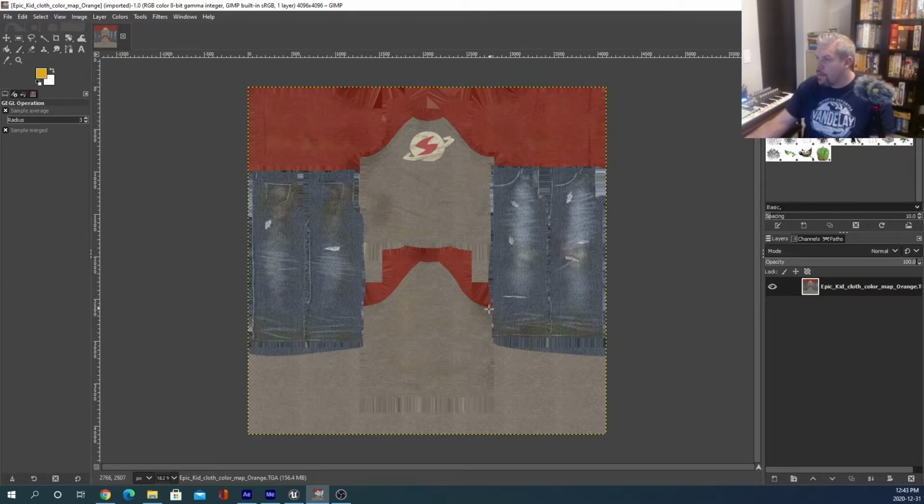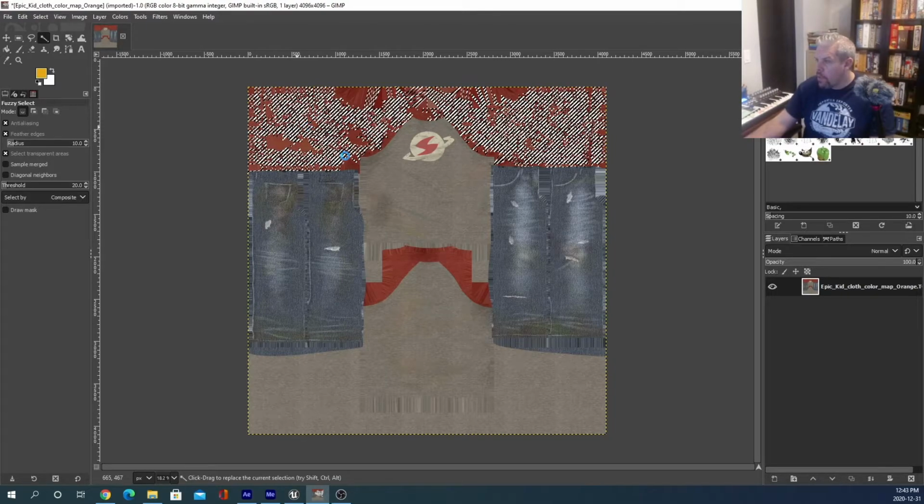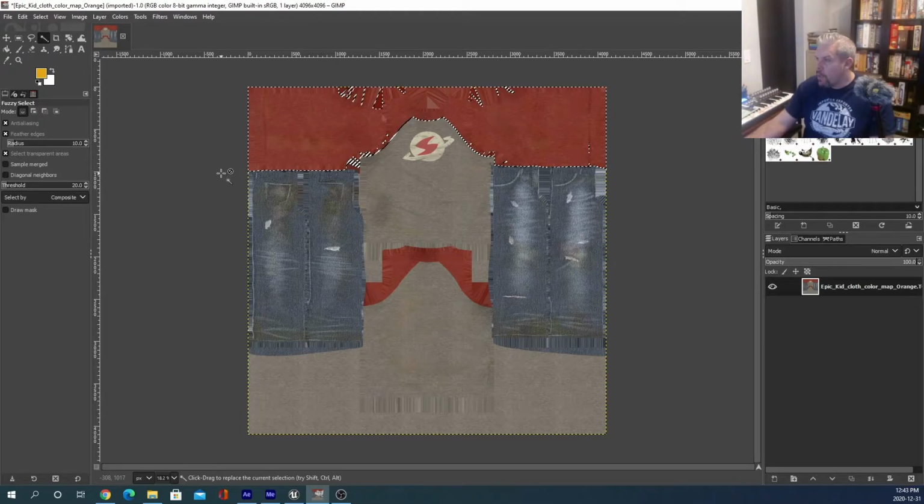So we want to isolate the red in his shirt. So how do we do that? Well, within GIMP, you have this little tool up here called the Fuzzy Select tool. So we want to highlight that. And what this does is it just uses a little bit of computer science in the background. If you left click on an object, then it will automatically select it for you. So in this case, it used this fuzzy tool to figure out, okay, you want all of the red in this section, so I'm going to do my best effort to try and get all the red. But you can see it's not quite perfect.